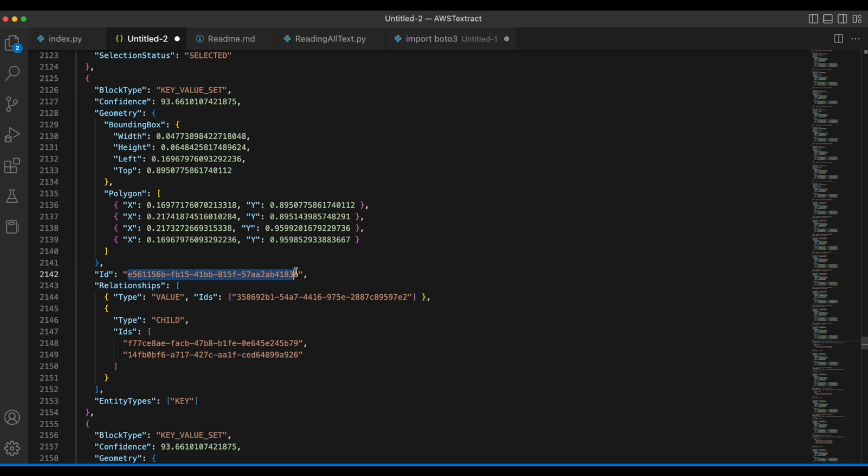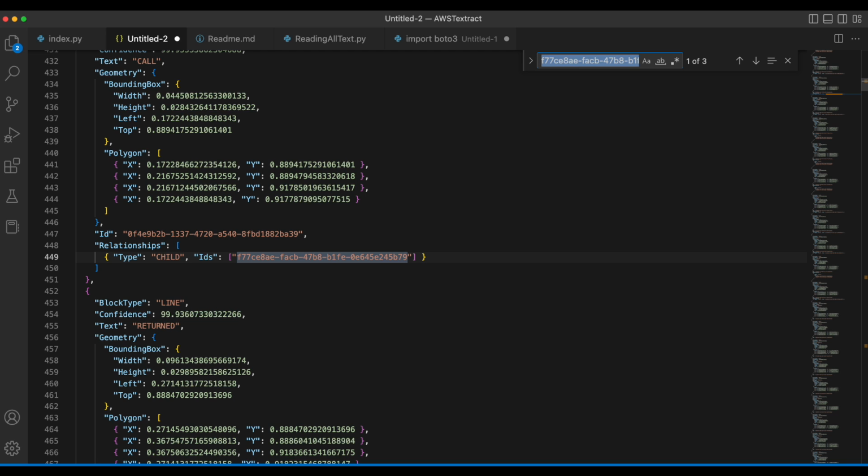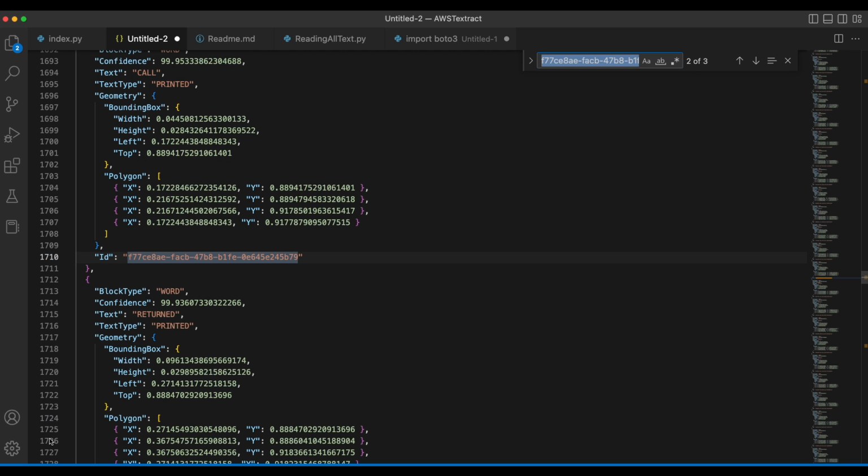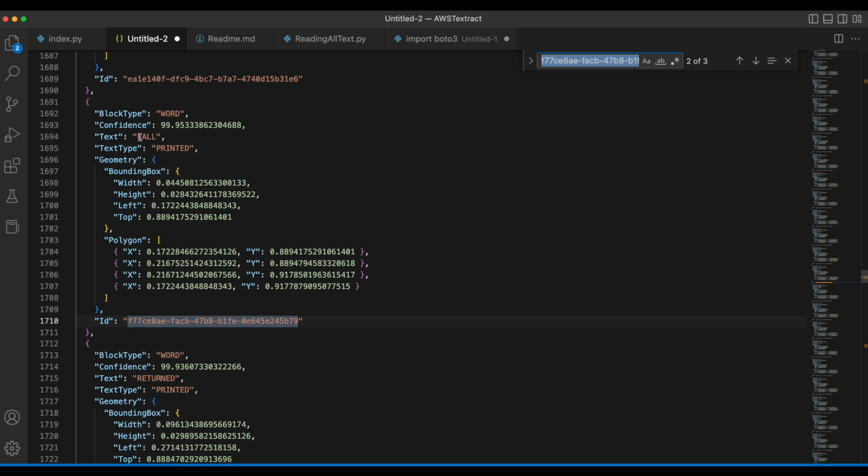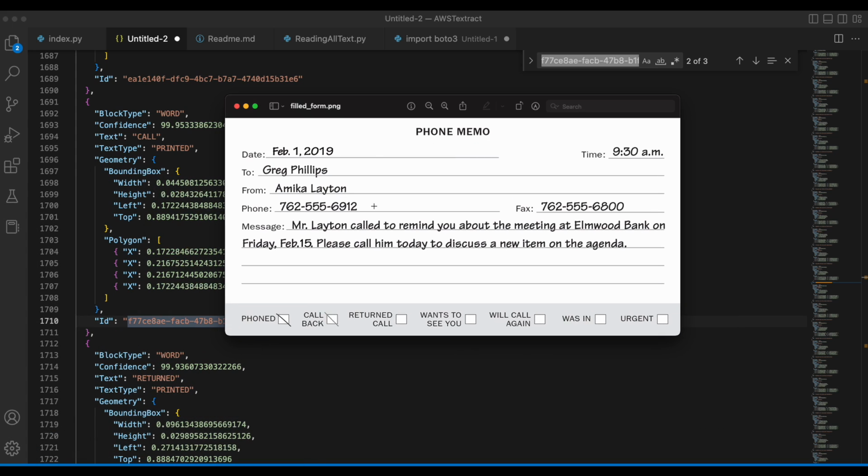If I copy it, this is the key and this is the value. So if you want to see the value of this key, I copy this ID and find it, and you can see 3 instances, and this is the ID, right? You can see this says call, right? So if I open the image file again, the first one is a call, right?